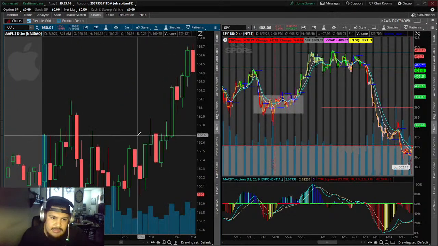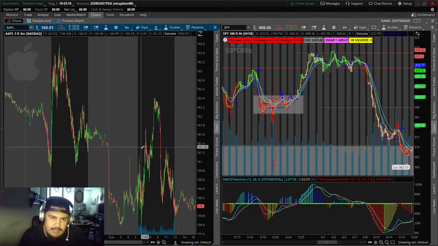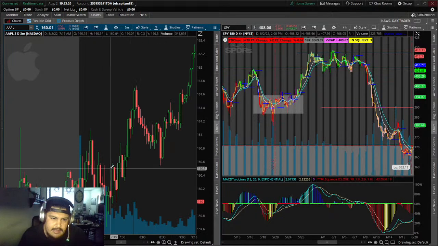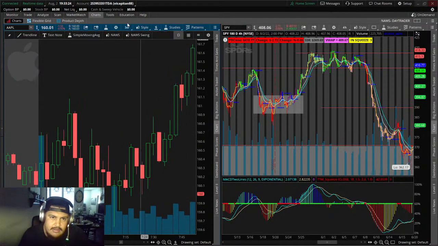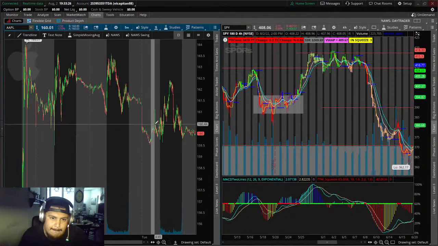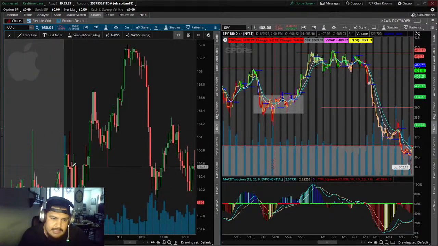So in between this area right here, and we're going to zoom out just a little bit, we could say this is a balanced market where we were just going sideways, right? We got this little pop up, and then we stayed right here. We put in a little bottom, but we stayed within this little channel this morning for about an hour or so, an hour and a half, right?